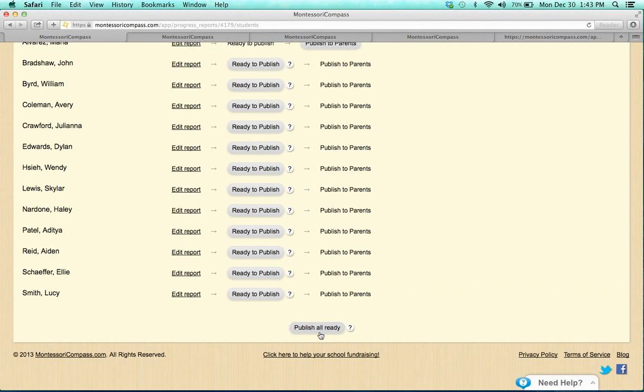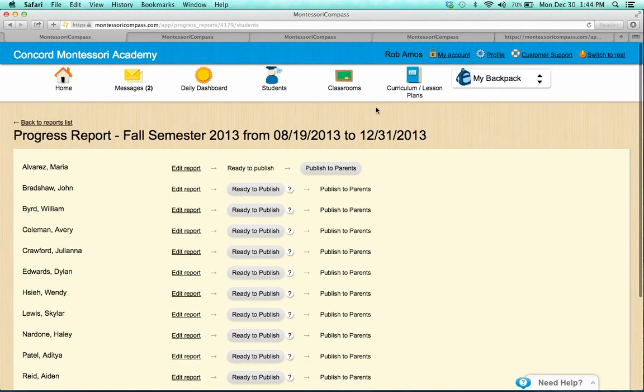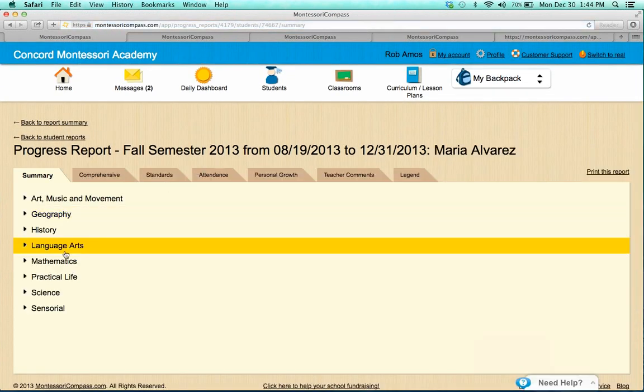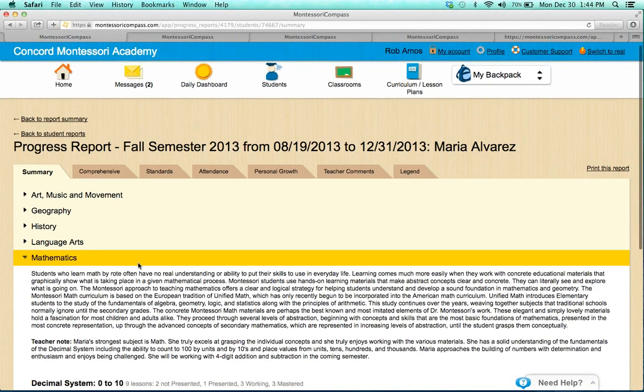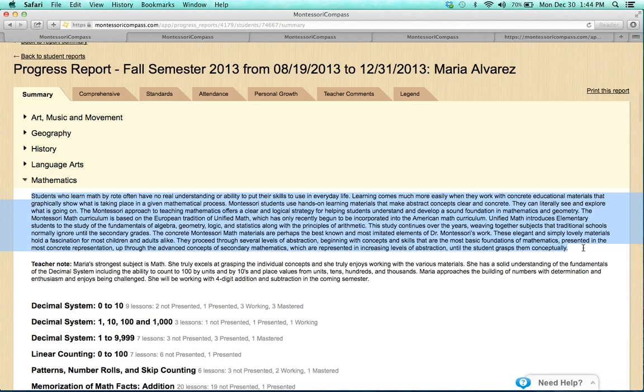So now I have this PDF on the screen. You'll notice the legend is the first thing on there. So that's kind of your introduction to the parents. But you see in this example, it's 28 pages. This is a pretty big progress report. So there's a lot of information here. So if you're going to be doing paper, you might want to uncheck some of those boxes so you're not printing out all of this and killing a whole forest of trees at the same time here.